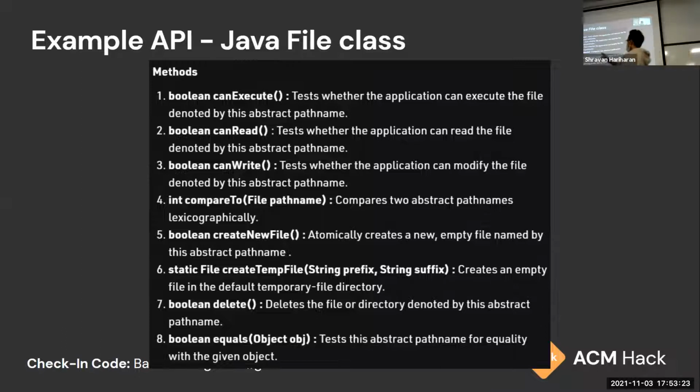So if I want to create a new file, I could call file.createNewFile, and that could create a new file and do its own internal work, which again is abstracted from us. We don't have to worry about how the file is actually created, how the binary is messed with in the computer. All we care about is that createNewFile returns a file for us and creates a file. So that's why abstraction is really cool, because we don't really care about how createNewFile works. It just does it.